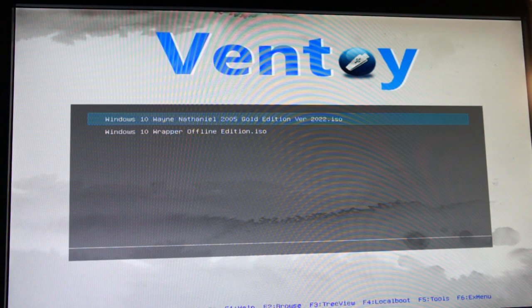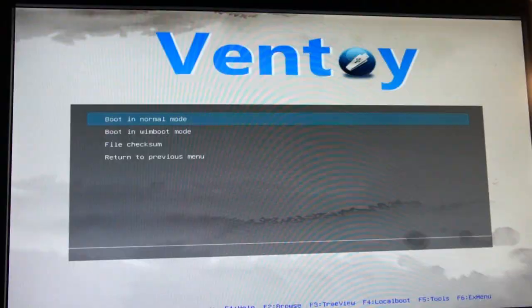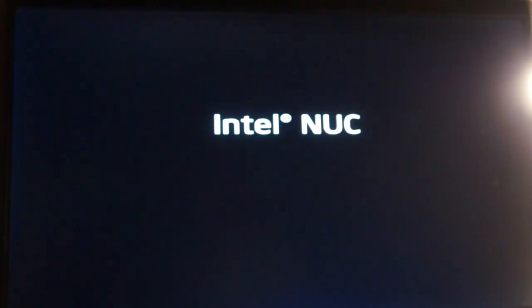We'll install Windows 10 Wayne Naffield 2005 Gold Edition version 2022. Wow, what a catchy name. Intel NUC, of course. And if I can tell, both of these are 64-bit, so that's good.